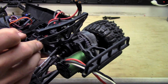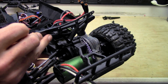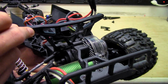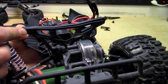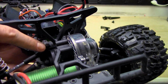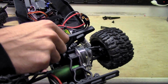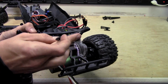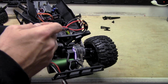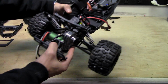Because if you look closely, this carbon fiber piece here again overlays into the back. If you guys can see closely, it pretty much follows it, but it doesn't go all the way down. You don't really need to, because there's not much more there that it needs to support. So again, it's a brace. It just goes over it to support it, to help it from bending or breaking possibly when you're jumping.